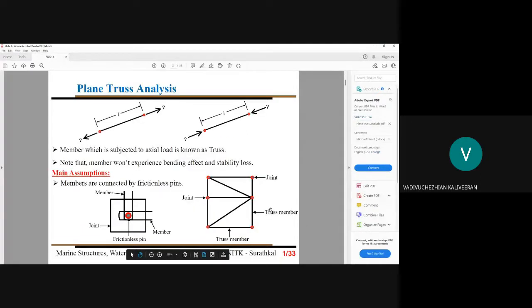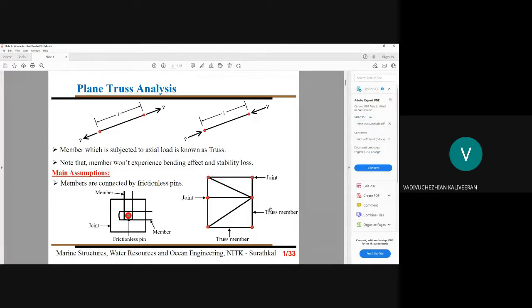When you think about truss, where will we see truss members? When we see our cell phone tower, it is an arrangement of truss members. When we see a power transmission tower, it is an arrangement of truss members. When we see a hangar, all those roof structures, the asbestos sheet or any other metallic sheet is simply resting on truss members only.